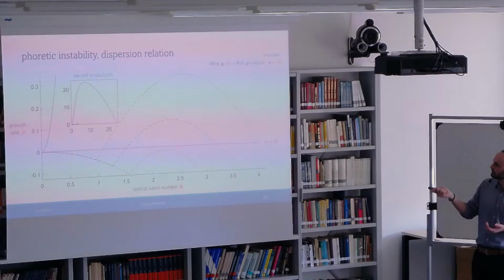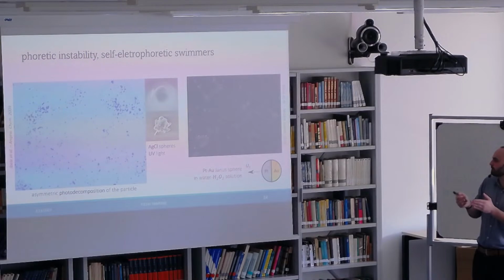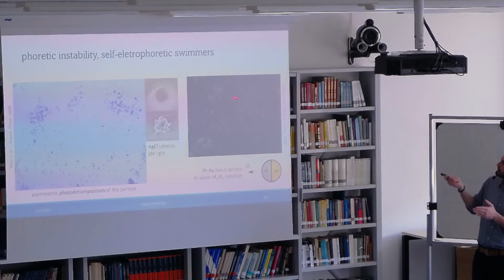But not only that. Self-propulsion, before stabilizing things, makes the biggest possible, so the longest possible, unstable wavelength smaller. And let's see if this happens. This is something I realized when I was writing my thesis, going through the literature, and I realized that there were two examples. So the one that I showed you before, the phase in between is stable. And I suggest that that is stable due to self-propulsion, and the clusters that I've formed before have a certain size, and that size doesn't grow anymore.